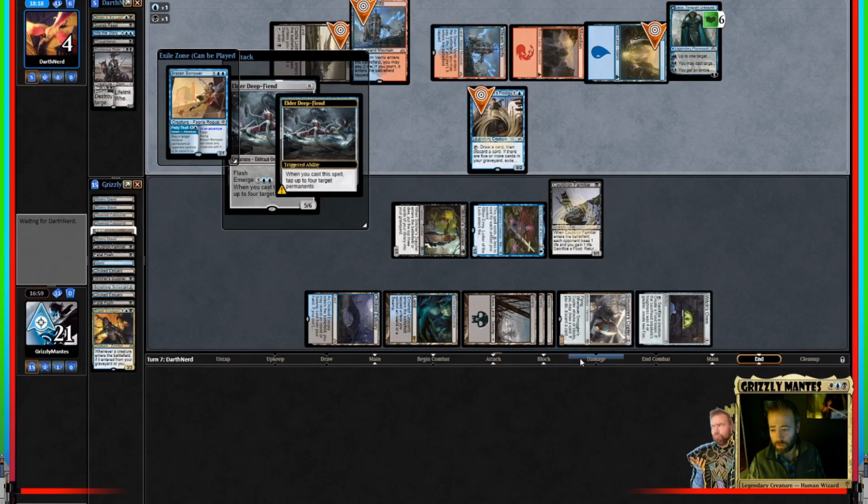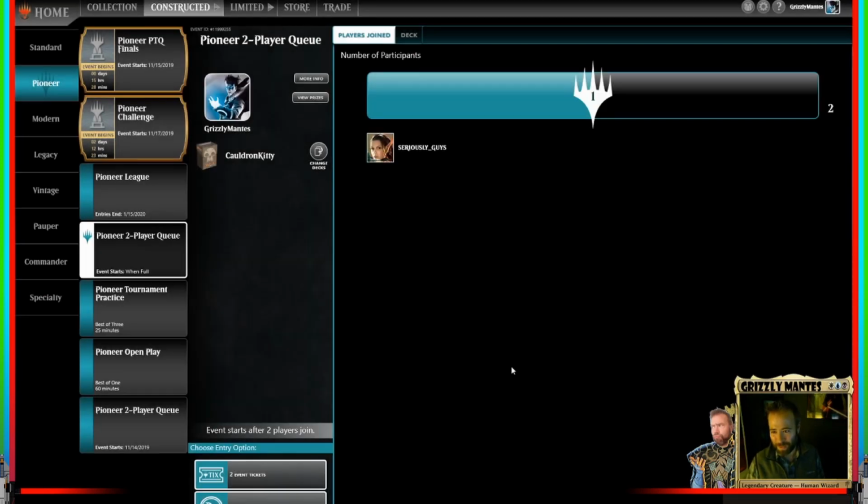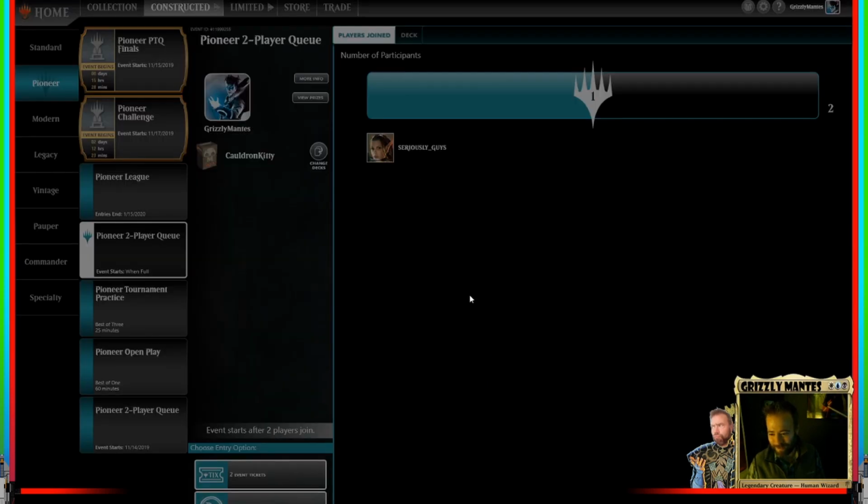So he's got to stop the Smuggler's Copter too. Ooh, yeah, I think he saw that. Oh boy. Well, that worked out. Seriously, guys. Okay. Okay, fine.